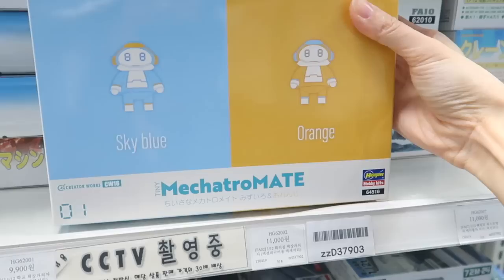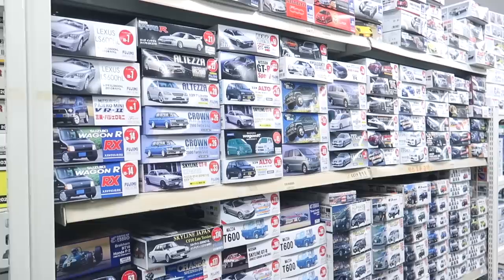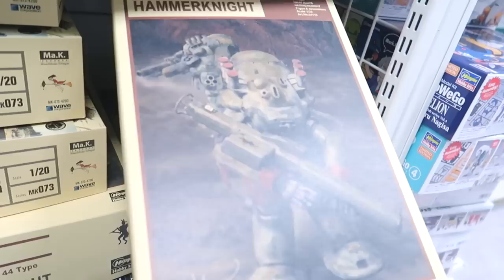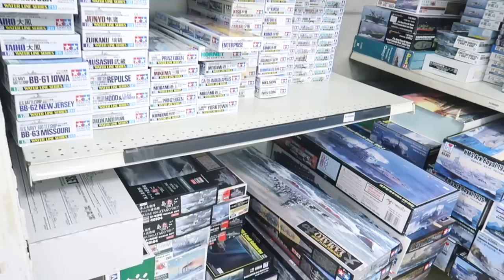What's this? It's really cute. Adorable. While I was in the store, I found a lot of really cute figures and kits. Even though I have a Gunpla channel, I actually enjoy painting everything. I just really love the process of painting itself, and it doesn't have to necessarily be Gunpla or even airbrushing. Cookie and I also had a phase where I only hand-painted Warhammer miniatures with acrylic paints, got really into Ma.K, and I really like little figures as well.